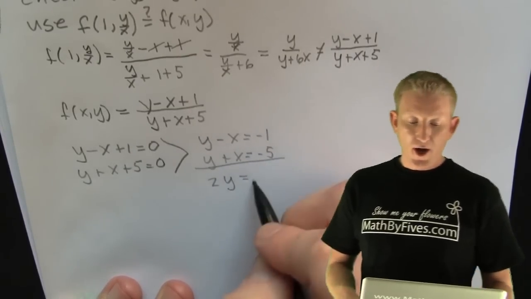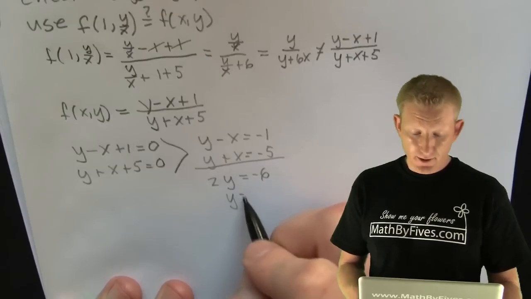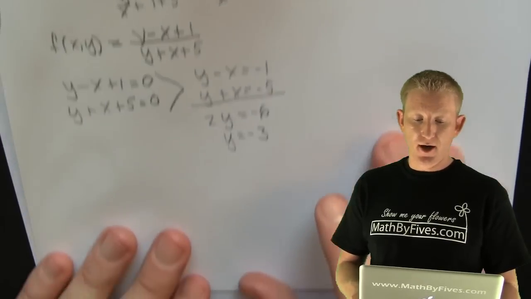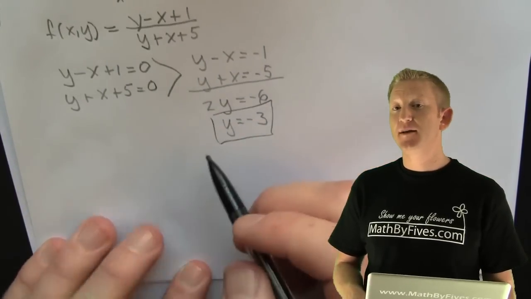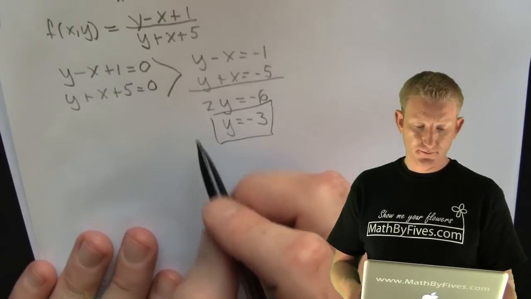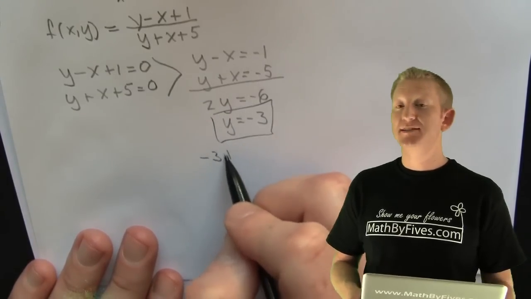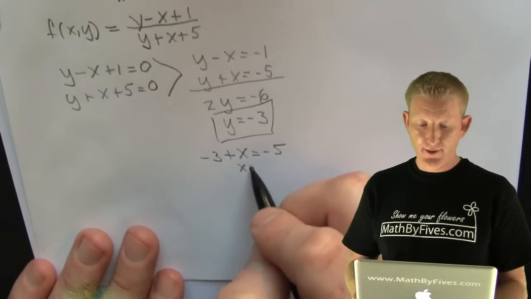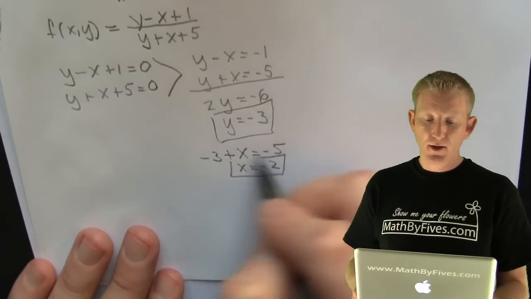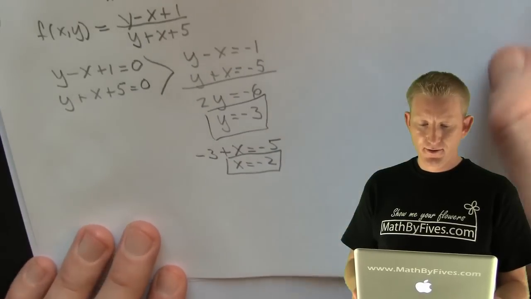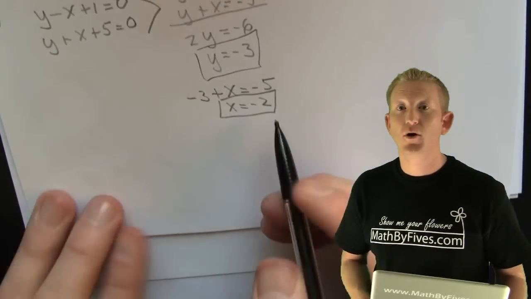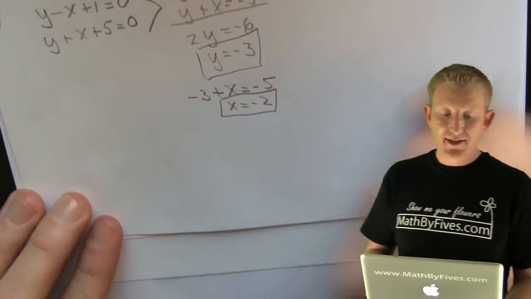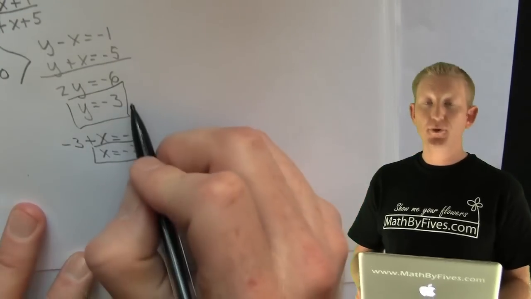So that he can get y. It looks like he's going to find that y is three. Awesome. He's going to use that in a minute, I think. Now he back subs it into his second equation. Everything he does is big. He's got his x now too. That means the solution to that system is minus two, minus three.